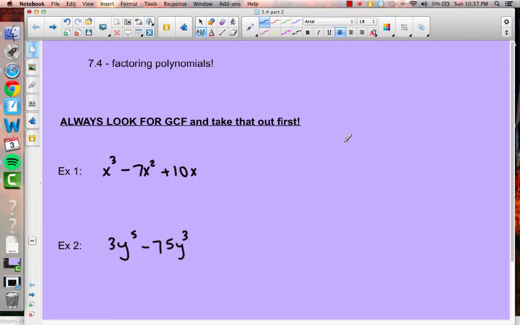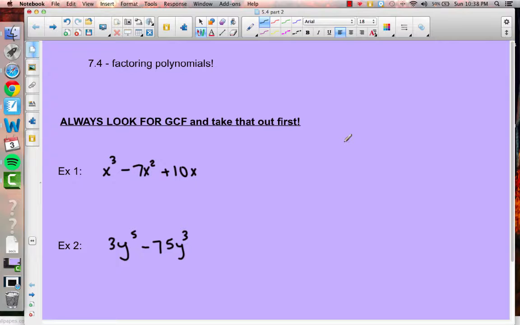Okay guys, this is section 7.4 and it's all about factoring polynomials. And I know for some of you factoring can be kind of tough, but just tough this section out. Make sure you're asking lots of questions if you need it. I'm going to hopefully give you as many types of examples as you might see to make this whole process a little bit easier. So get ready to take some good notes.